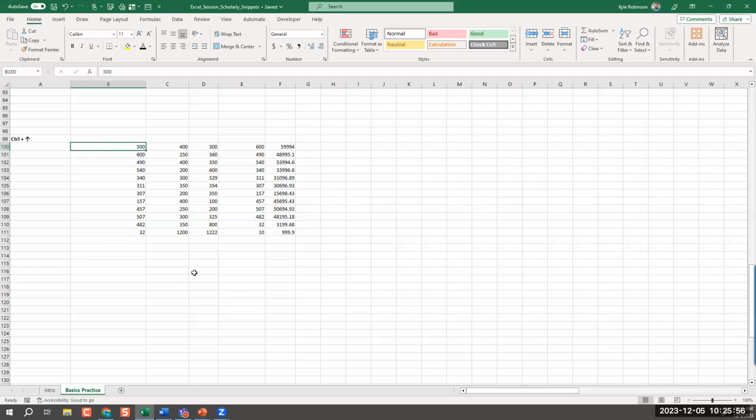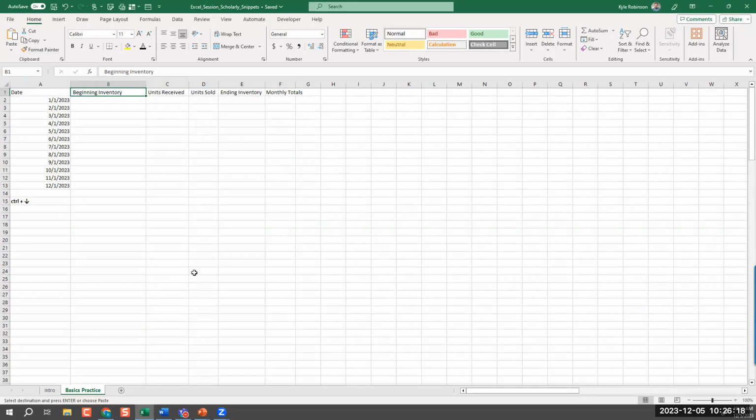So using that, if we go Control Shift and then Right, and then holding Control Shift, we press Down again, we have the whole data selected, very quickly. And then we can hold Control and press X, so we're cutting the information. And then we can hold Control again and press the Up arrow, and we'll go all the way back up to our original table here.